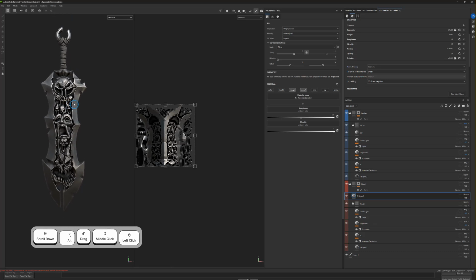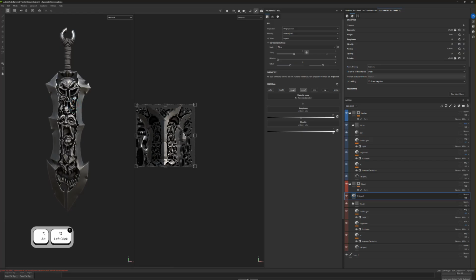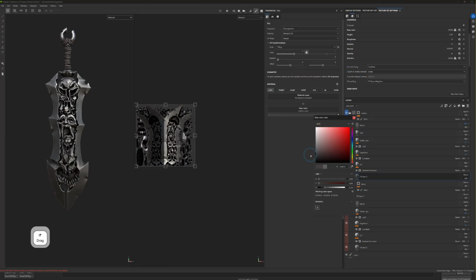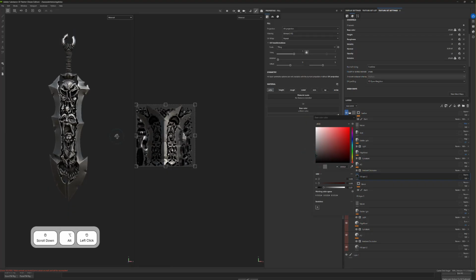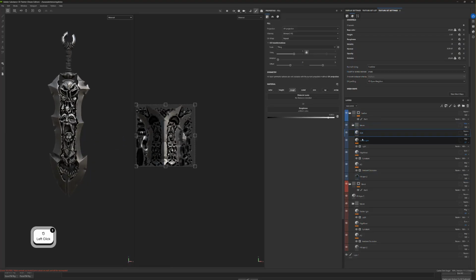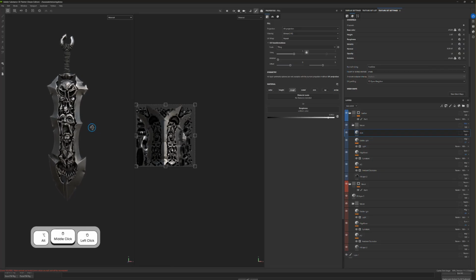So let's get our values established like this. We have our leather, nice and dark. We have our roughnesses set up. The next thing to look at is adding those details.